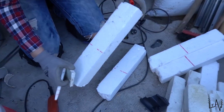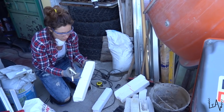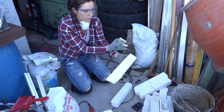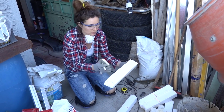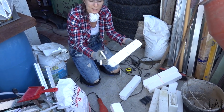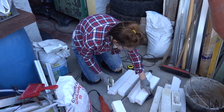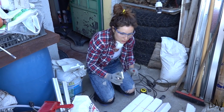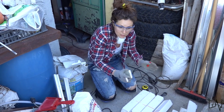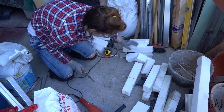I'm cutting these polystyrene pieces 20 centimeters, because we will use them from the wall to the wooden board. We need some spacers and we need the distance to stay like this. So I'm cutting every piece 20 centimeters, so Luca can put it where the wooden board is, and this will not move, and we have the same distance everywhere from the wall. Good job. Thank you.